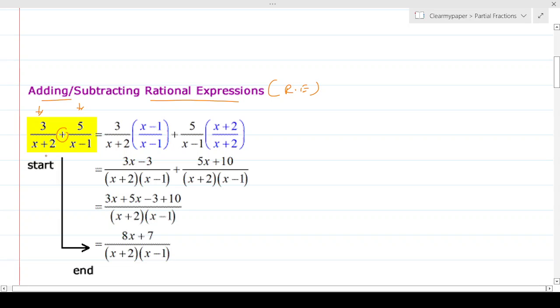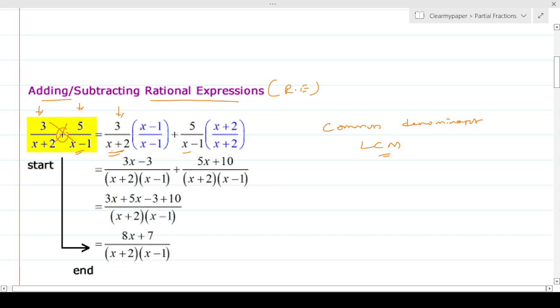So what are we trying to do here? All we're trying to do on the right hand side is take a common denominator, and we do that by taking the LCM, which is elementary level maths. How do we do that? We cross multiply the terms and make the denominators common. Over here we have x plus 2 and we don't have x minus 1, so we multiply and divide by x minus 1. And in the other term we had x minus 1, but we don't have x plus 2. So whatever term is missing, we multiply and divide to balance it off.